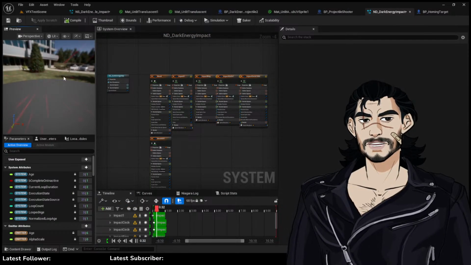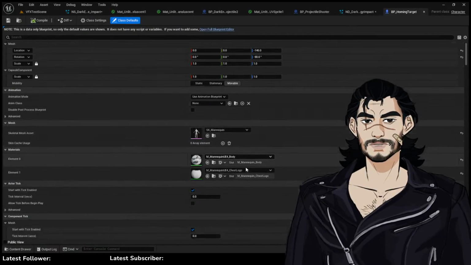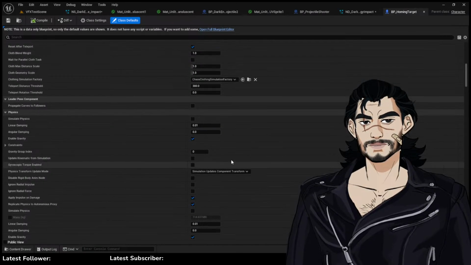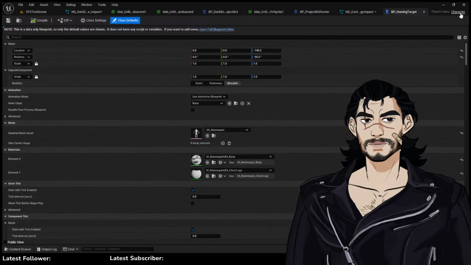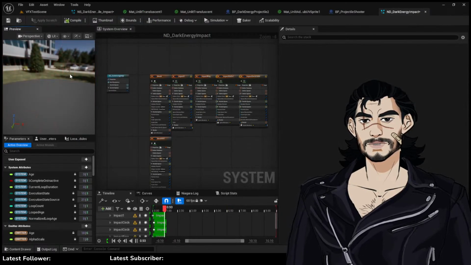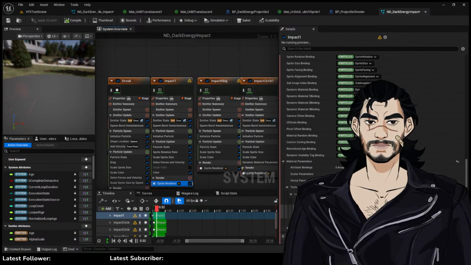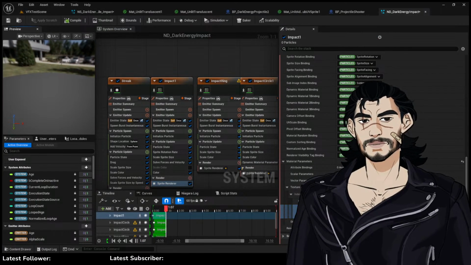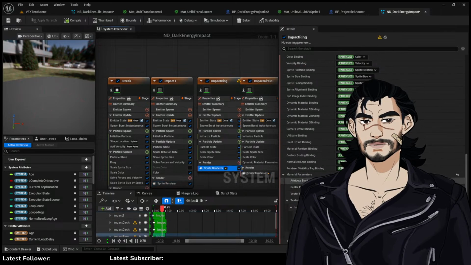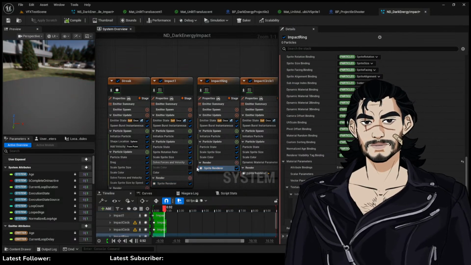Well, what happened here? Oh man. Damn. What happened there? I think I changed the thing. Ah, it's this one. Yeah, I think this is just texture sample. Yep. Texture sample.